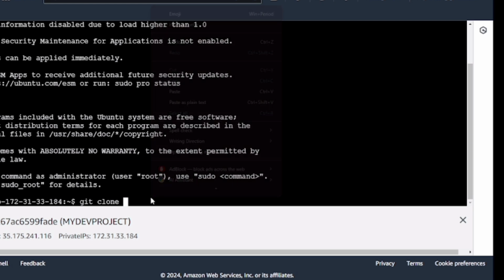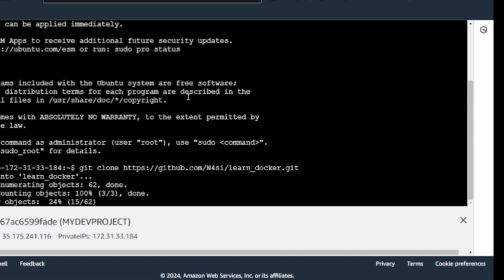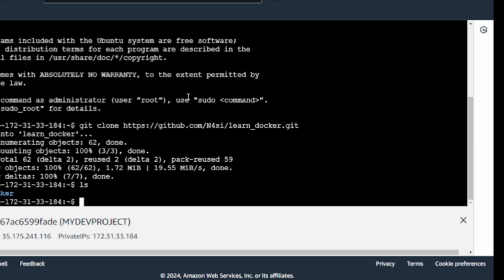Just simply write git clone and paste it. So I have written the git clone command and it has executed successfully. Now let's see whether the app is there in our system or not. Just write cd learn docker and hit enter.